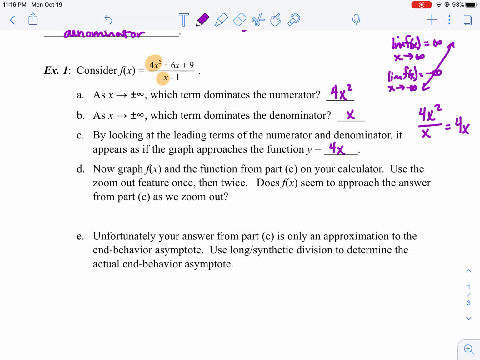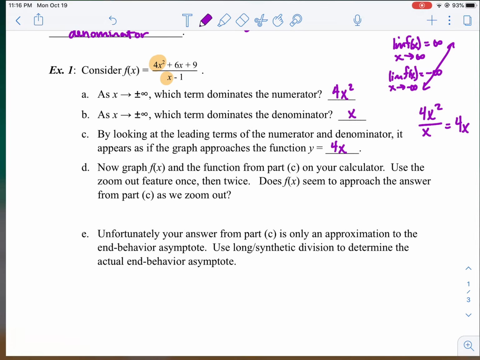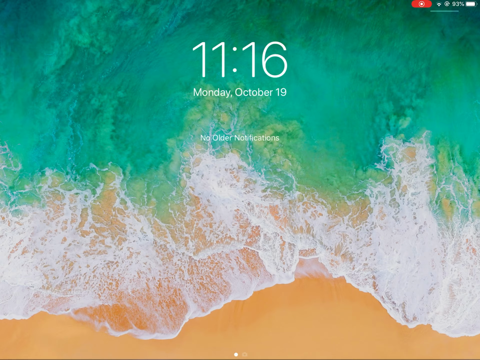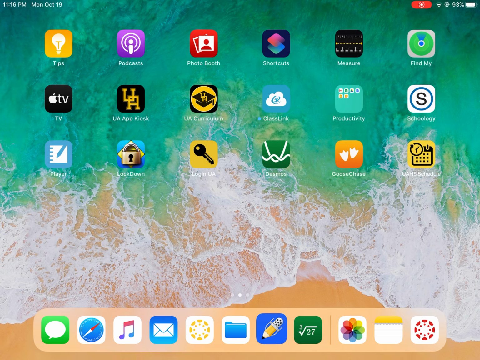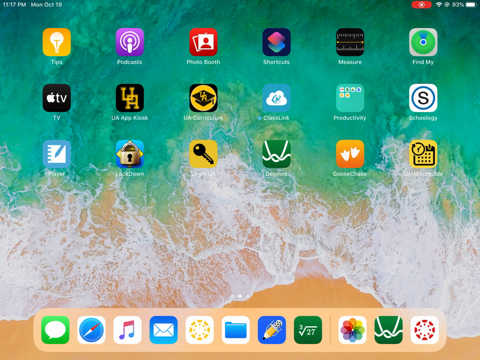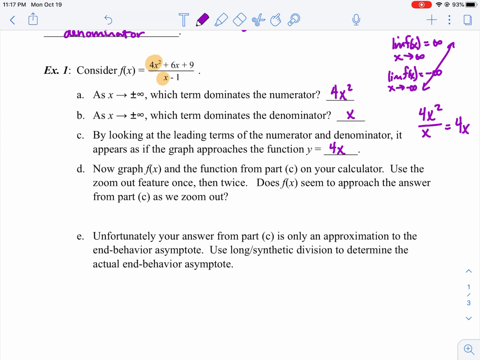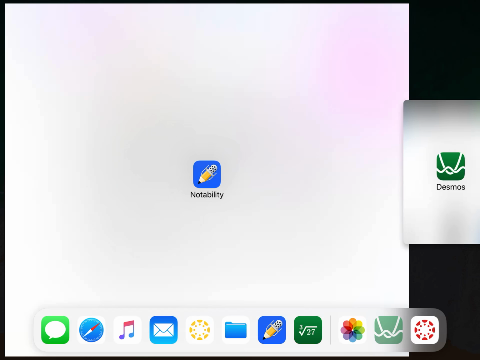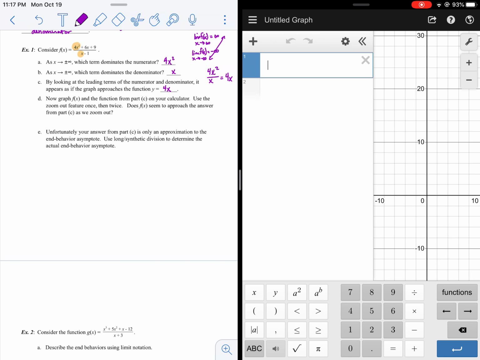However, let's see if that's truly the asymptote. So if I open up Desmos here, oops, Desmos isn't open. Hang on a sec. There we go. I thought I had it open already, but I guess not. And I just graphed that lovely equation. The equation was 4x squared plus 6x plus 9. Having tech issues today. It's late.